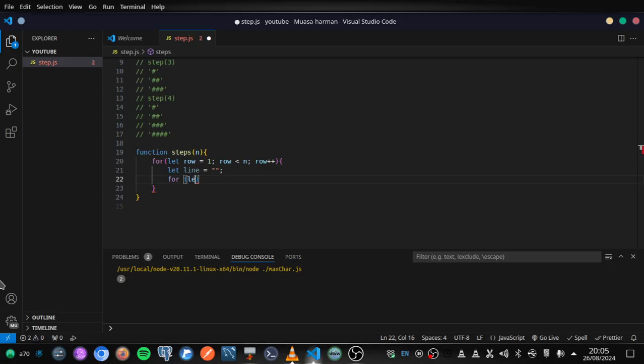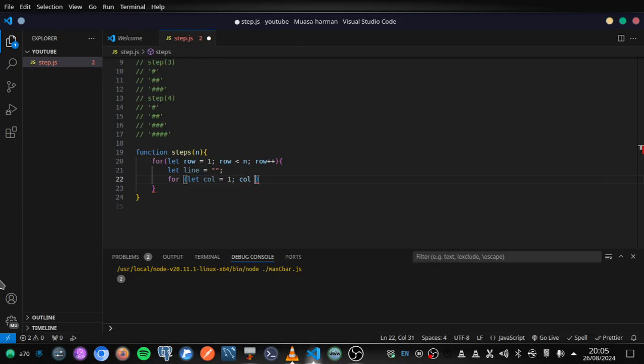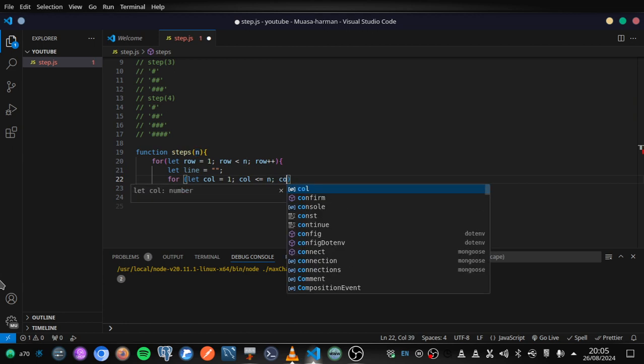For let column equal 1, column is less than or equal to n, then we're going to increment the columns.